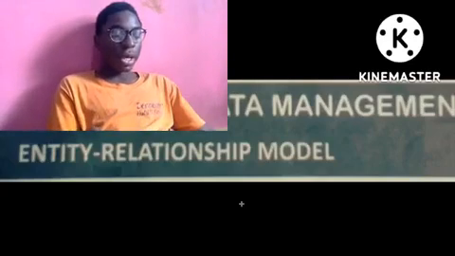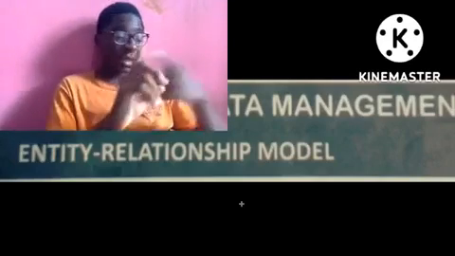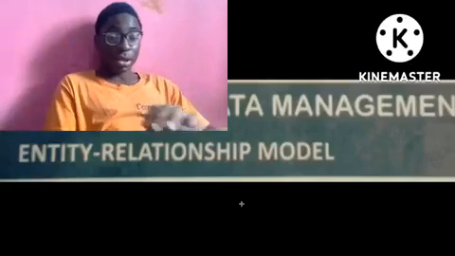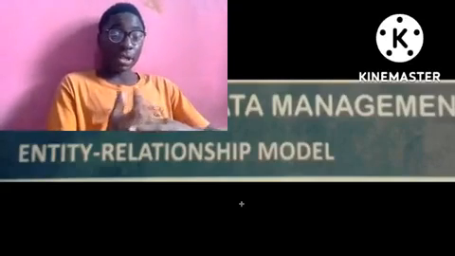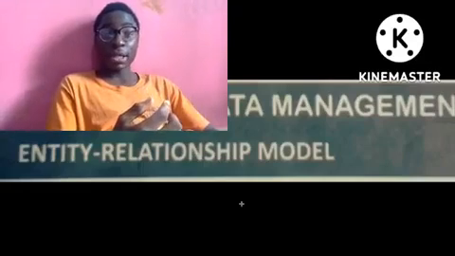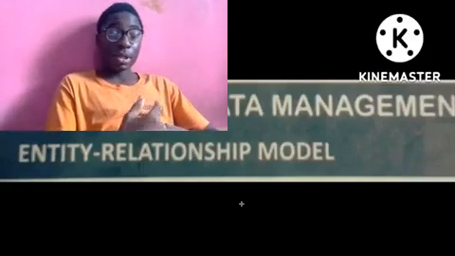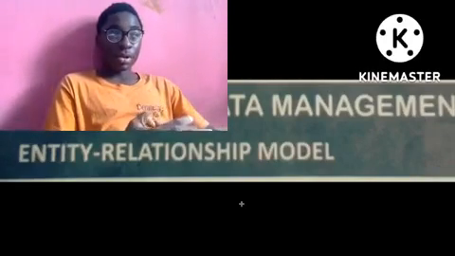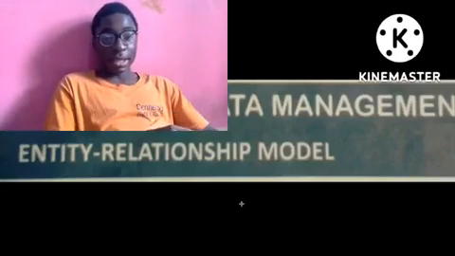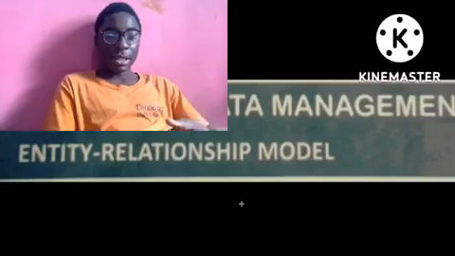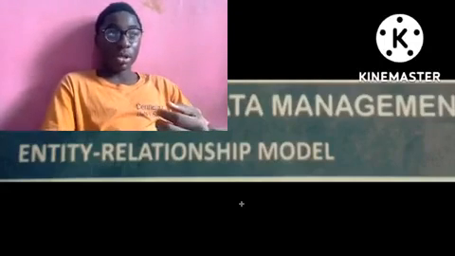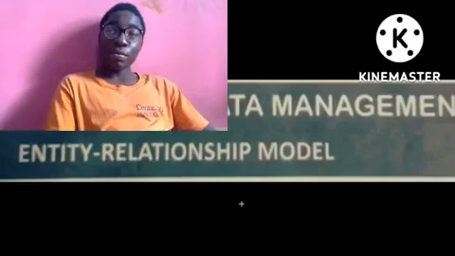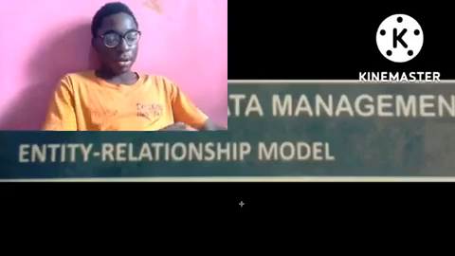So entity relationship diagrams are used to identify the data that must be captured. They are also used to store and retrieve data in order to support business activities. For example, when we talk about blue chip companies like Google, Tesla, and all the rest, they basically make use of databases to help them manage their data. And in that case, they will need entity relationship models. So you can say that most of the time we hear of the position of data analyst. Now, this is part of their work. They are related to this kind of duties.